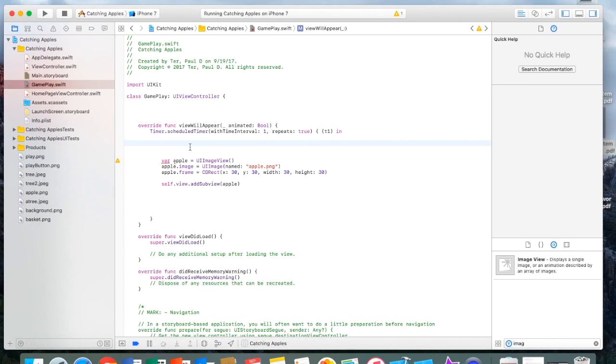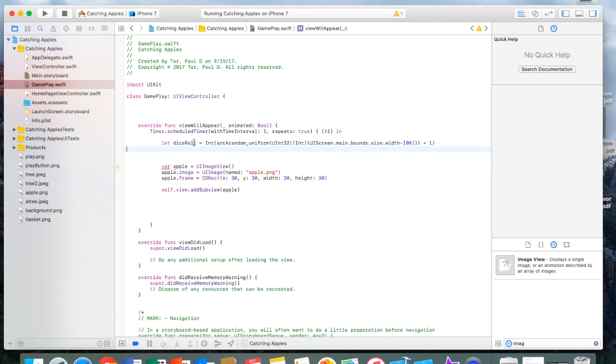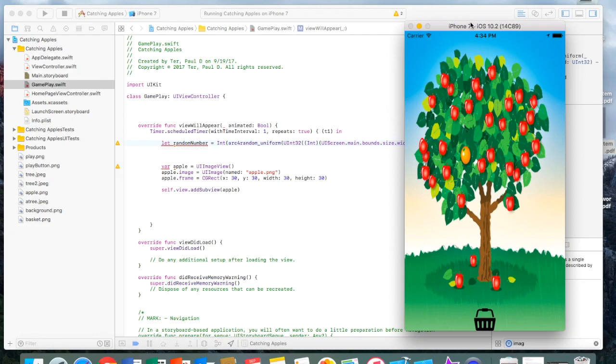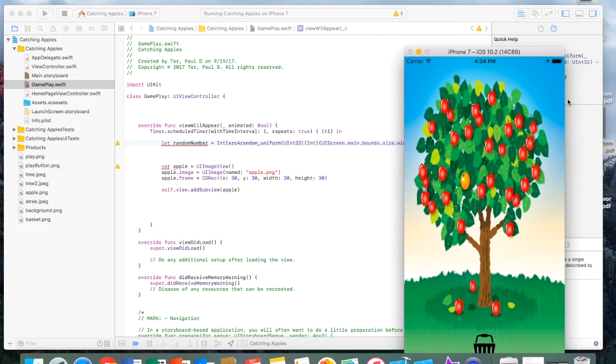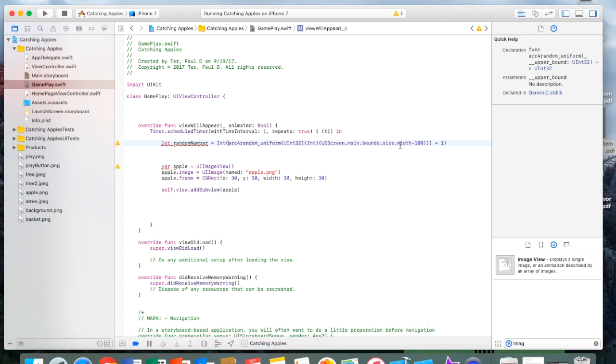So what I did was I copied and pasted this statement right here. We're going to call it random number. And what it's basically doing is getting us a random number from 0 to what we described right here, which is UIScreen.main.bounds.size.width. So that just means a random number from 0 to the size of the width of this screen, plus 1.